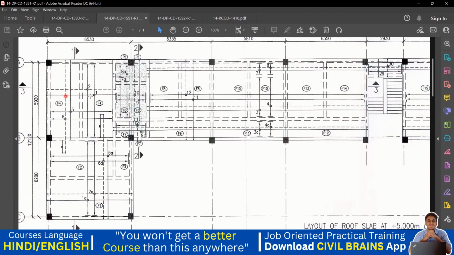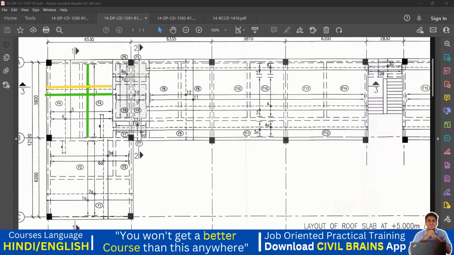This is bottom horizontal and this is bottom vertical. I'll do it here. See, this is bottom horizontal, let us say, and this is bottom vertical. In the same way for the top, you can see the dotted. When I say top, it should be dotted, so you can see a dotted here, right? So again this is top horizontal and this is top vertical.